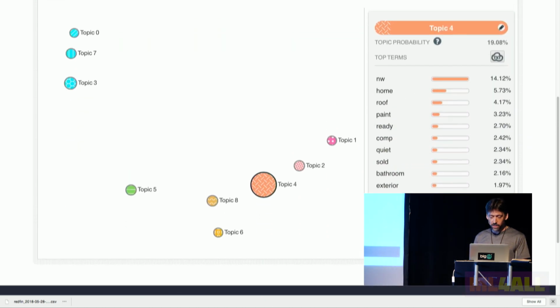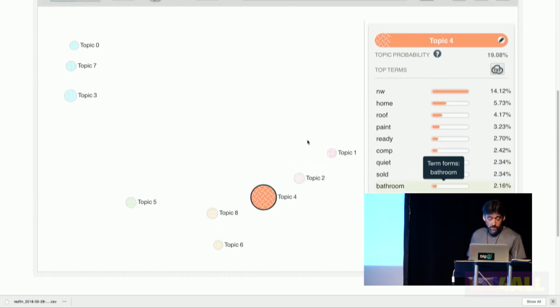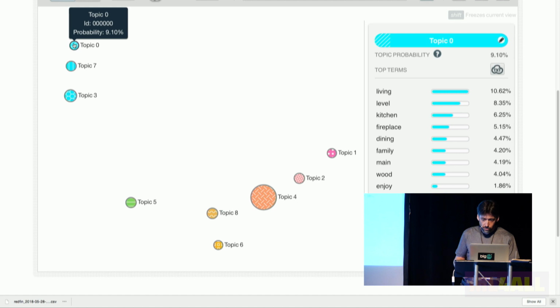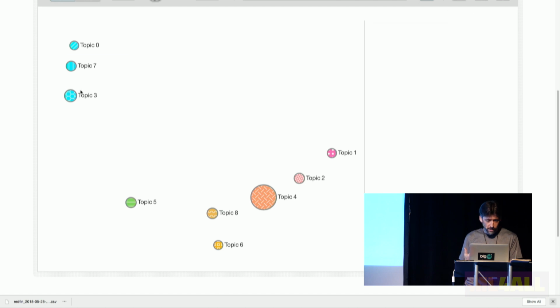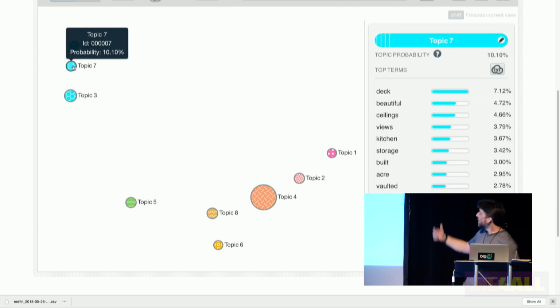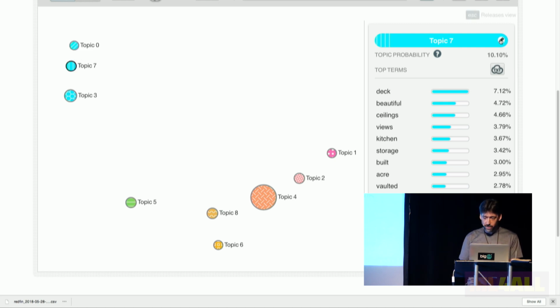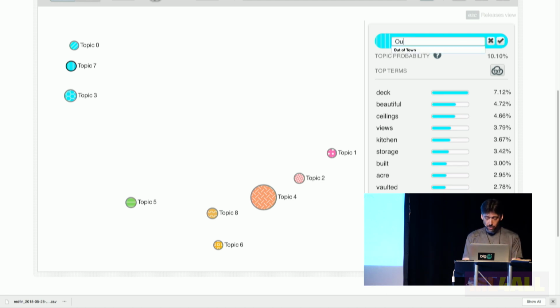All right, and what you get out of it is what it discovered. And so we see things like, okay, this topic 0 uses living and level and kitchen and fireplace and dining and family. You can now try to assign some kind of a human meaning to that, like topic 7: deck, beautiful, ceiling, views, kitchen, storage. There's lots of ways we could try to describe that topic. But the fact that it has acre in it tells me that these are probably out of town.